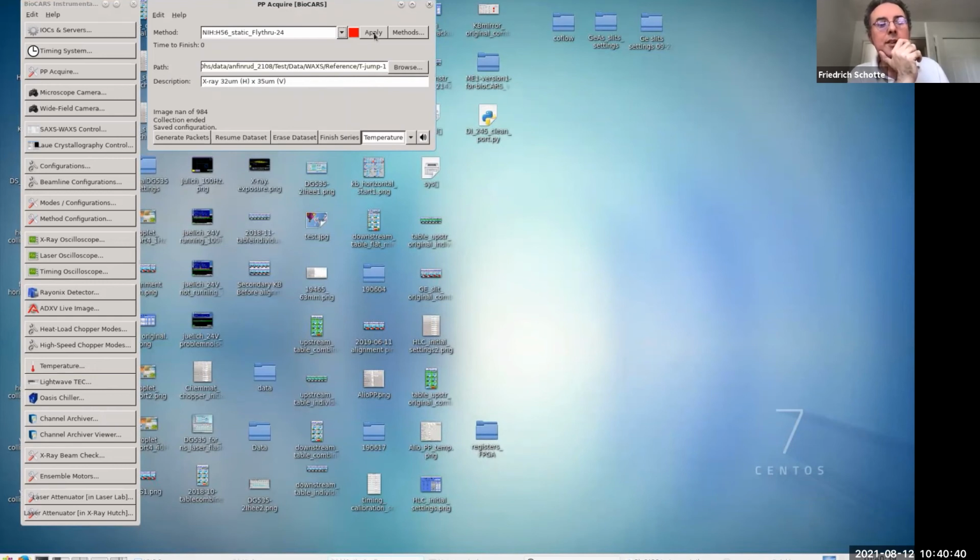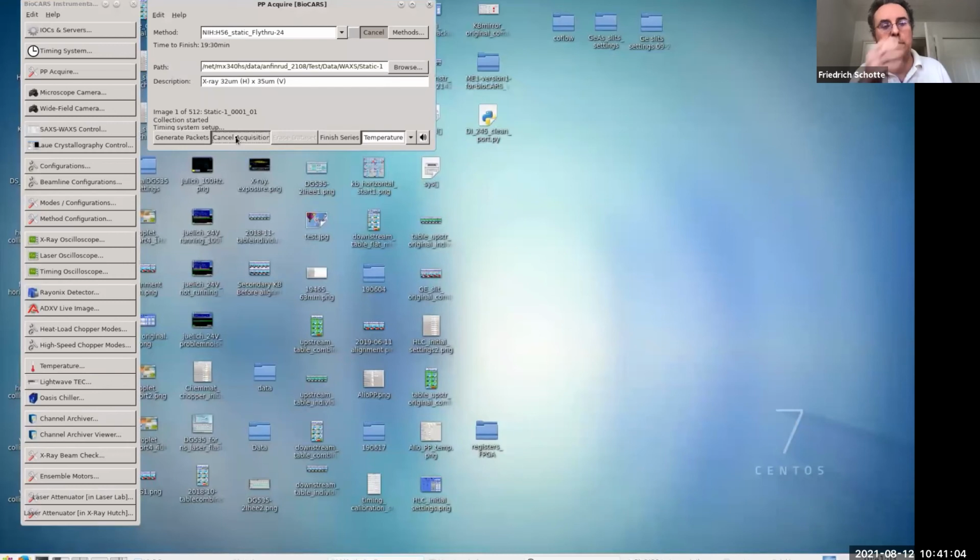So you can apply this here. The next step is entering a destination. So for this static one. And then we are ready to acquire the data set.